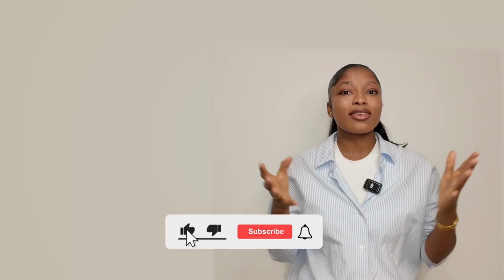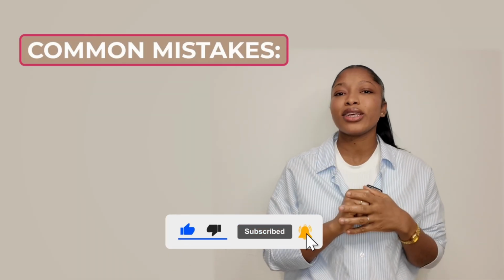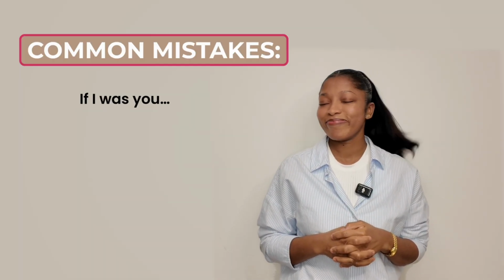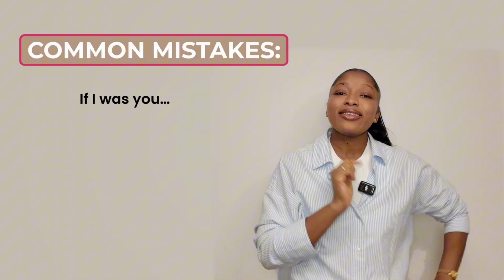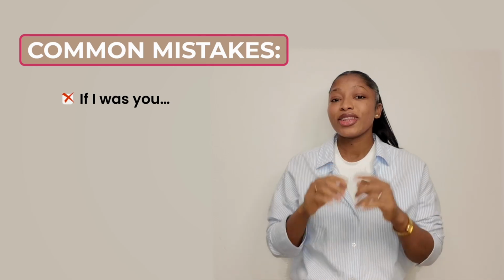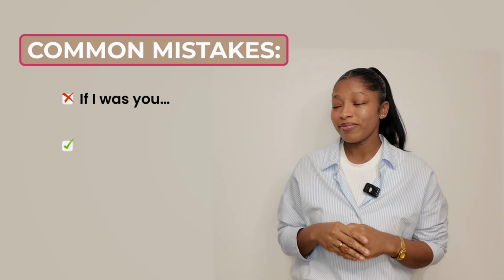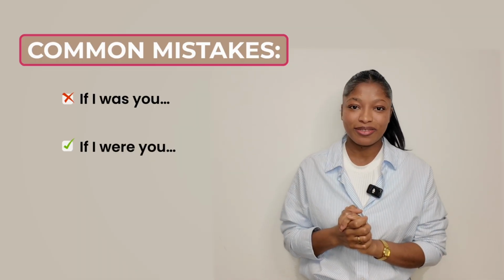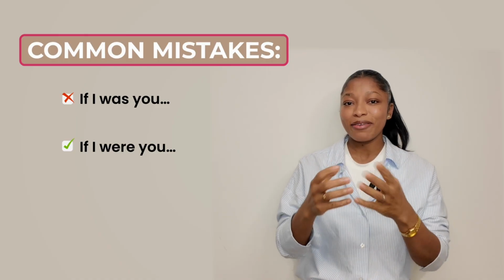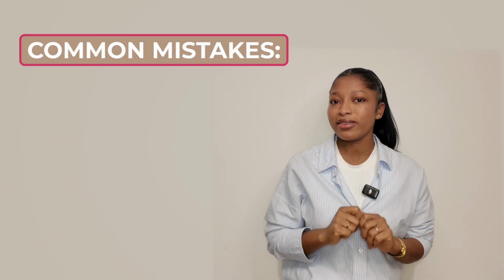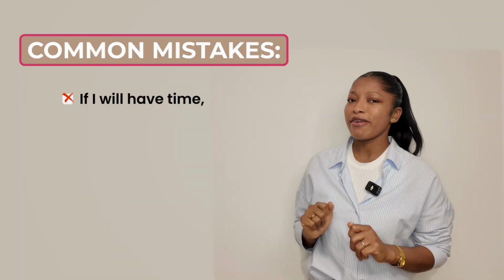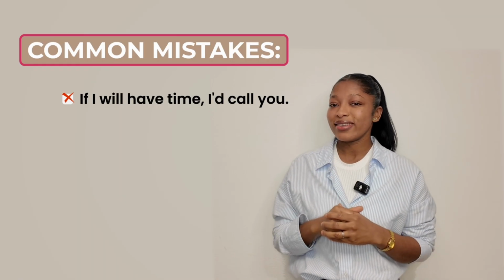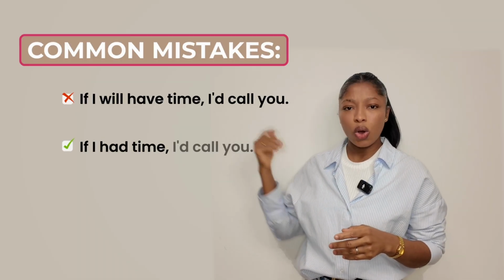Now, let's look at common mistakes that can be made when using the second conditional. If I was you. This sentence right here is wrong. The correct if clause should be if I were you, because this is imaginary. So we say, if I were you. Another common mistake is, if I will have time, I'd call you. The correct sentence is, if I had time, I'd call you.